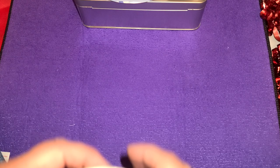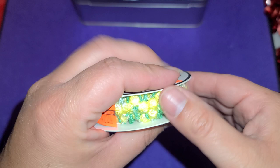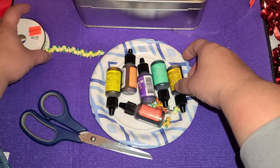Hi everyone! I want to share with you guys what I was playing around with in my last two Hobby Lobby hauls. I purchased this ribbon right here and I was looking at it and talking to my mother, and I told her that I wished it came in blue. She said, well why don't you just paint it? And I said, how am I going to paint it? And she said, I don't know, you'll figure it out — you have so much stuff. So I did figure it out.